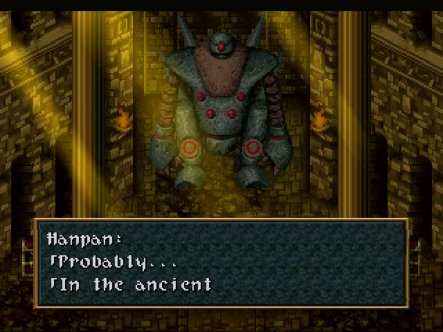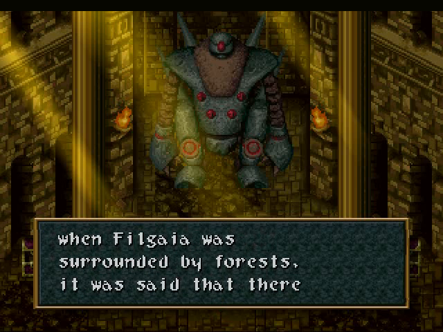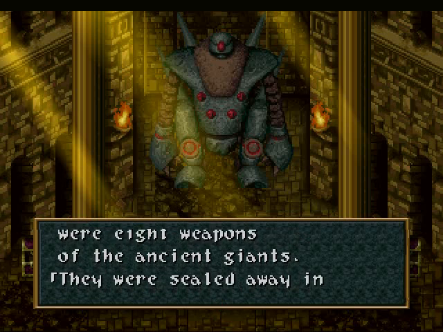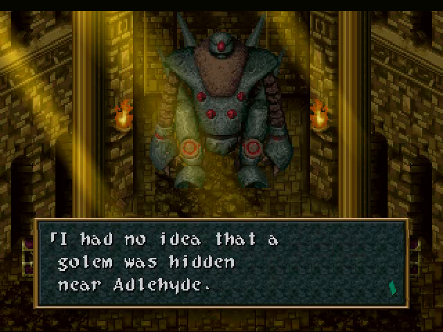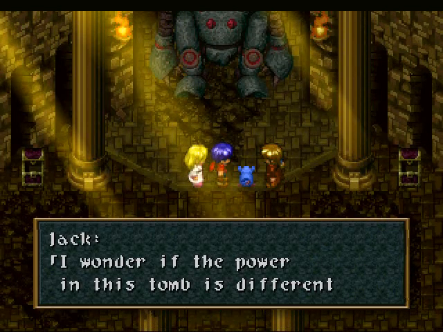Probably. In the ancient days when Fulgaia was surrounded by forests, it was said that there were 8 weapons of the ancient giants. They were sealed away in some secret place after they nearly destroyed the world. Some of these weapons were found in ruins in this area. I had no idea that a golem was hidden near Adelheid. Yeah, we didn't either, really. I mean, I guess it sort of stands to reason why it's called Lolithia's tomb, though.